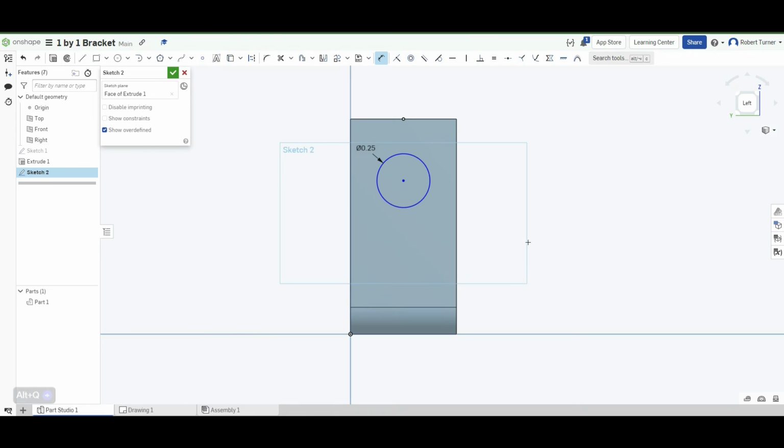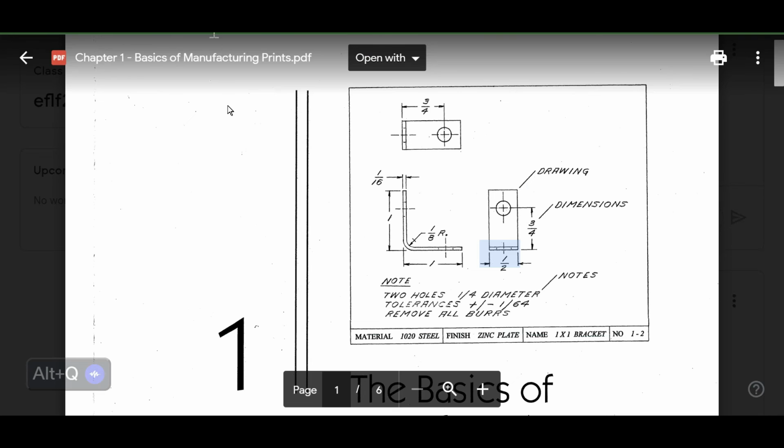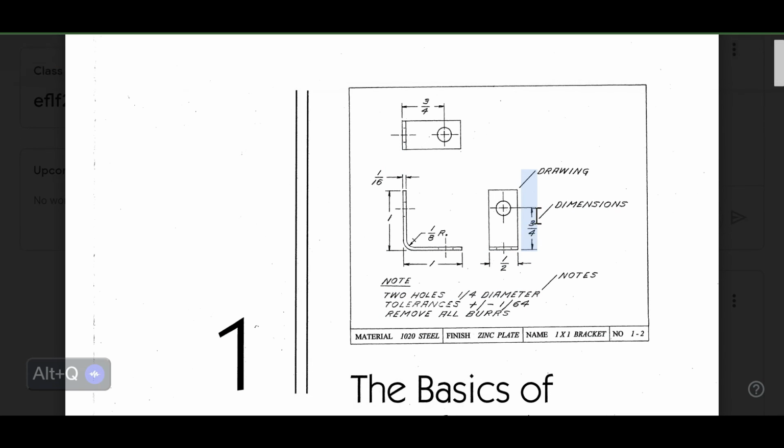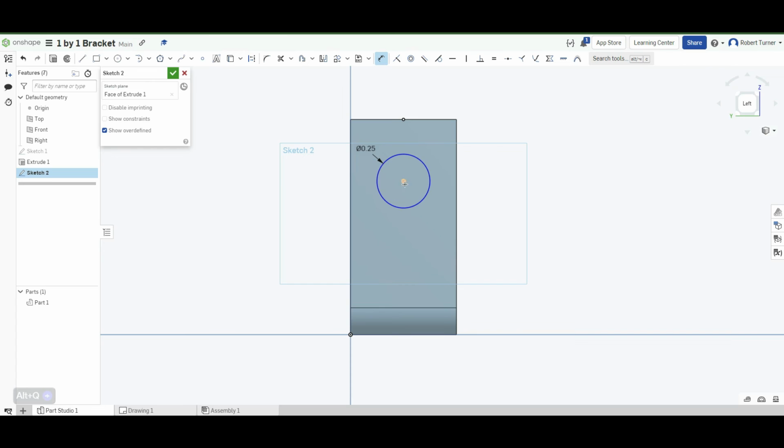Now the other note to make here is this circle is also set a specific distance from the edge of the part. So we look back here at our blueprint, it says that it's 3/4 inch from the edge of the part to the center of the hole. Okay, so in this case we have a dot already marking center, which is convenient. Okay, and then we're going to take the line tool, and you can use a construction line here too, but you can use the line tool, and you can see where that origin is now important because it kind of marks the bottom of our part.